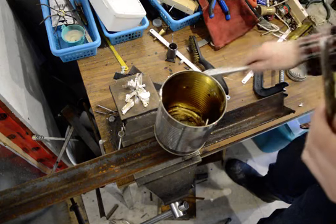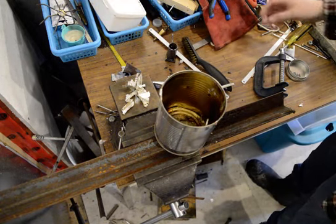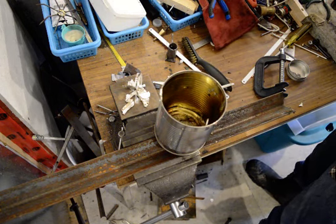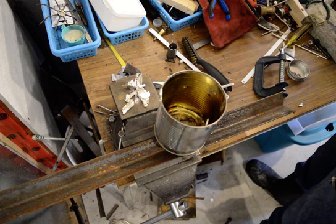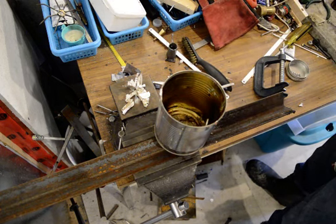So I'm going to melt it using map gas, and I'm going to grasp it and just see how long it takes to melt into that dish right there. So just get a pair of pliers and torch it.